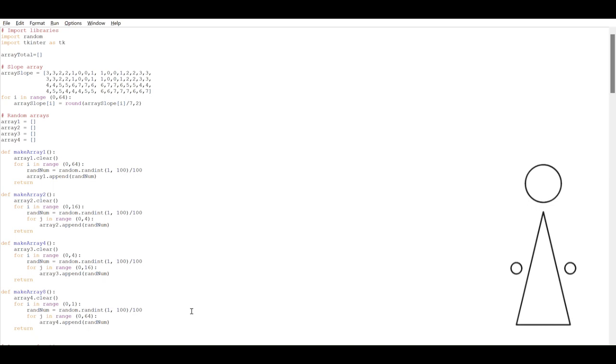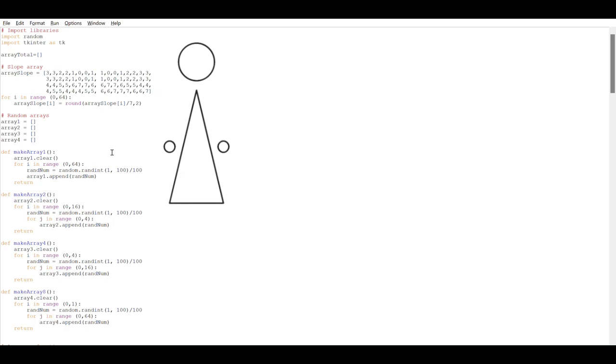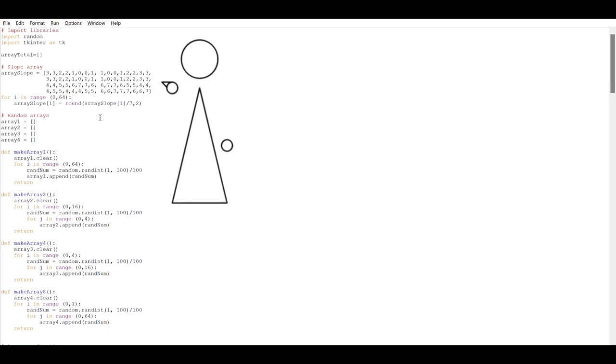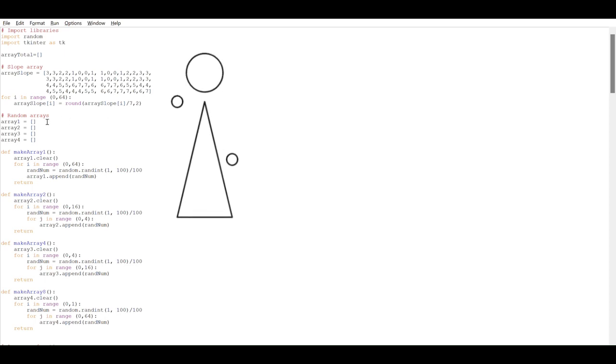Okay, I think I figured this out. So I'll just go through the code top to bottom, sort of. So first I'm defining 6 arrays now. The total array, a slope array that basically, in the original it's 1 through 7, and then I bring it down to a 0 to 1 scale rounded to 2 digits, just so that it doesn't get crazy with too many decimal points.